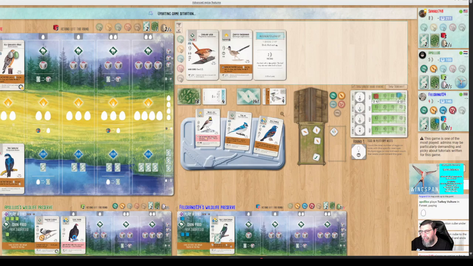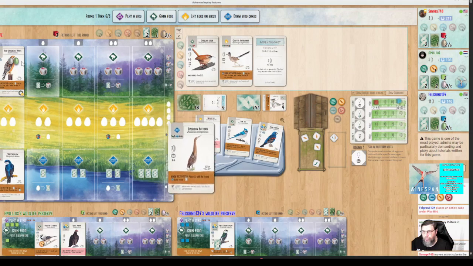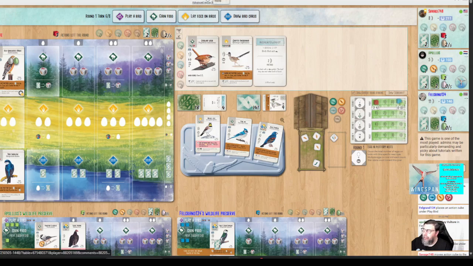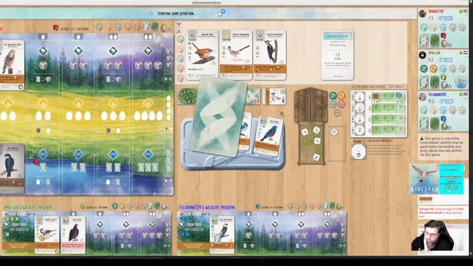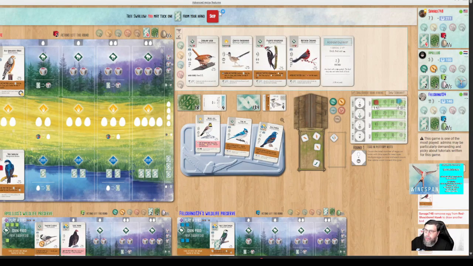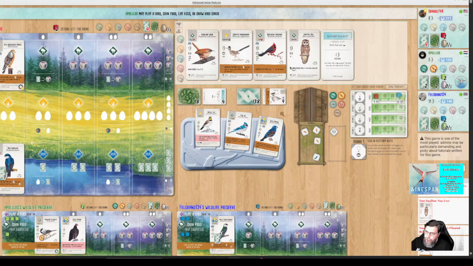So they played the turkey vulture, which, since I have predators, is going to help them a lot. But there's not really much I can do about it, so I'm not going to adjust my whole plan because they're going to get one food, right? So I discard an egg. I have time to replace that egg, so I have 2 on this and this bird.